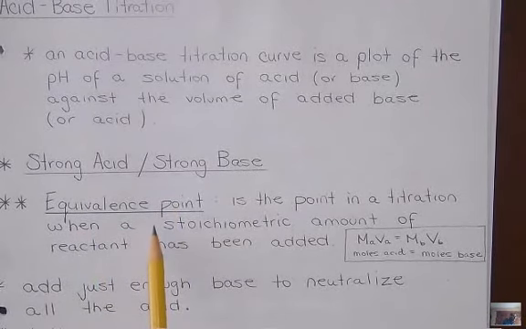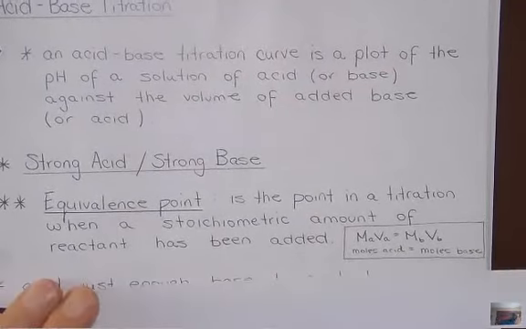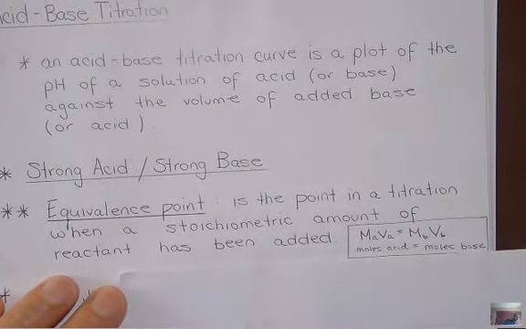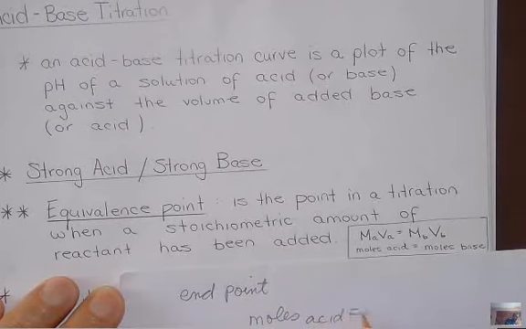The equivalence point is the point in the titration where the stoichiometric amount of reactants have been added. So if I have a strong acid, strong base, I'm going to add the same number of moles of acid to the base or base to the acid, depending on which kind of titration I'm doing. And anytime I want to know the moles of something, you can use this kind of neat little formula, right? So at the end point, this is always true, a very special place where the moles of acid are equal to the moles of base. That will always be true.